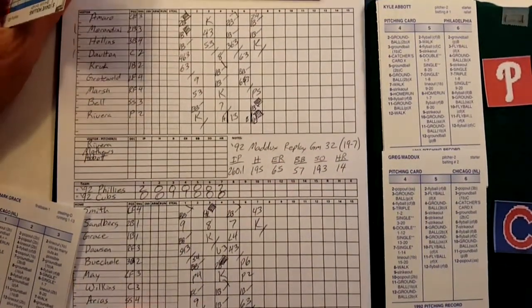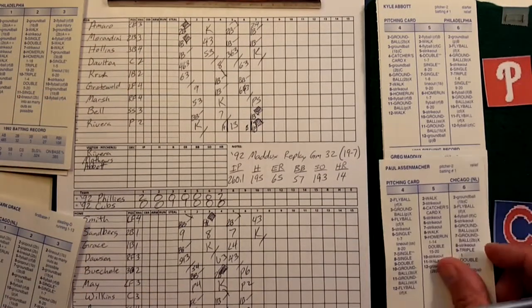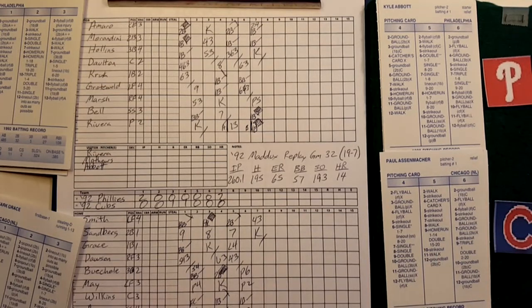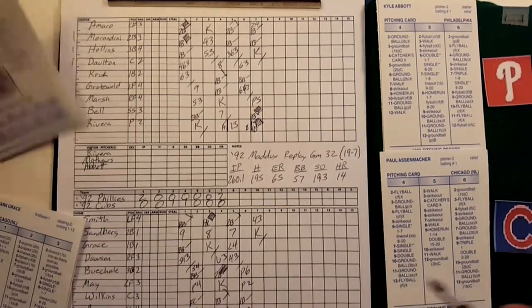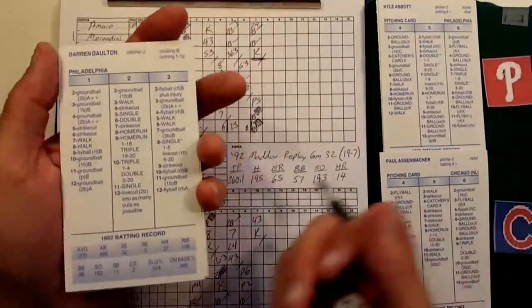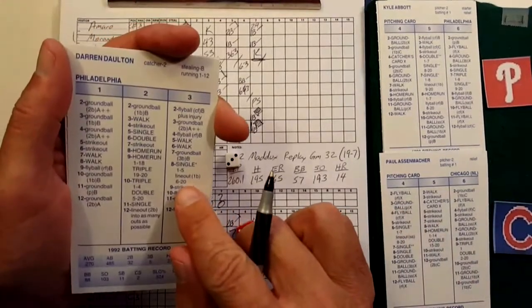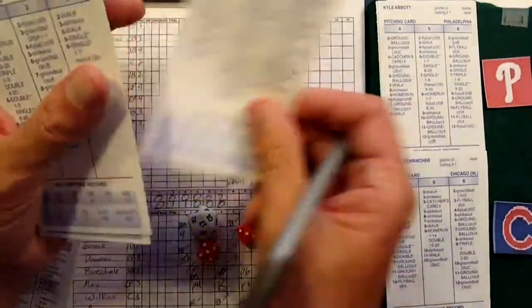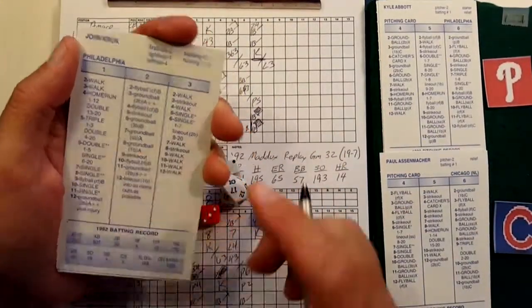So top of the 8th inning. On to pitch will be Paul Ossenmacher. And he's facing Darren Dalton, so Maddux goes 7. 3-8 and a 17. A line out to first. Kruk, 2-8. Ground ball to first.